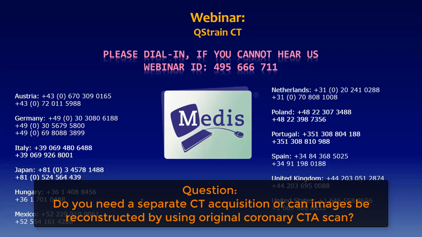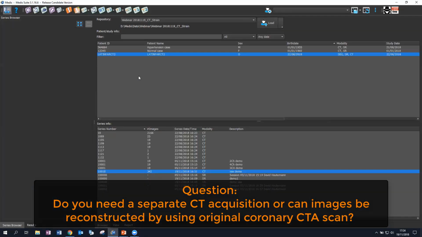Yeah, they can be reconstructed using your multiphasic information. We try to use 100 kV to decrease the radiation, and we acquire the whole cardiac cycle, also using radiation modulation. So our base study is somewhere around 2.5 to 3.5 millisieverts.